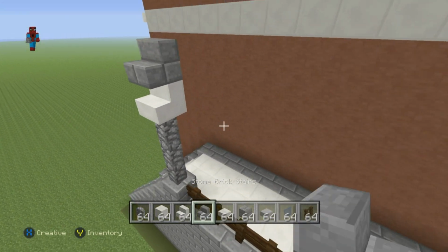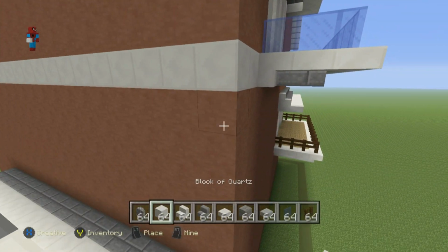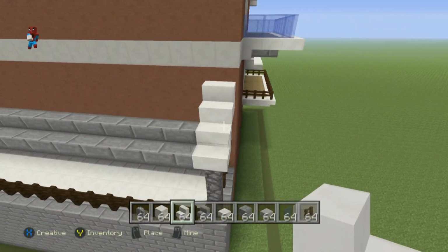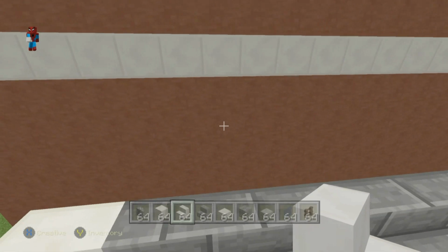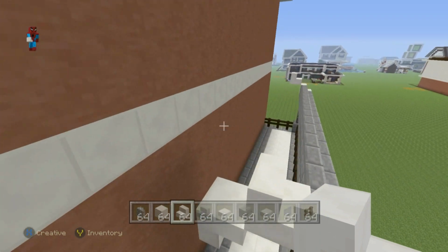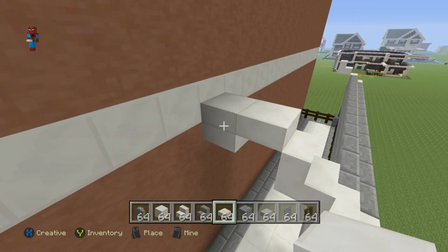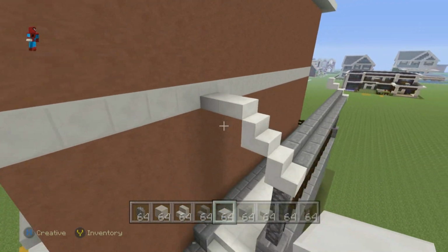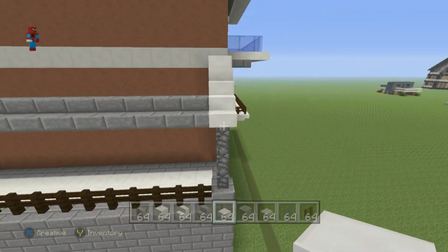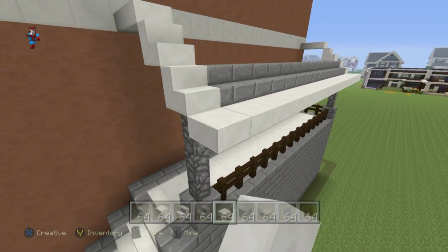Do a layer of stone brick stairs in between the quartz, like this. Then you want to make these stairs come up diagonally towards the house. You want to do just 1 diagonal with the quartz stairs. So come in towards the house like this. Then do a layer of quartz slab that is half a row higher than the stairs and connects to the side of the house like that. I also want to place a layer of quartz slab that overhangs the right of the builder just underneath these stone brick stairs like so.